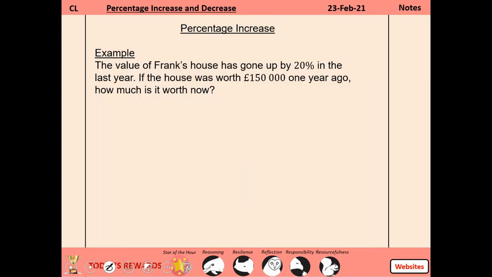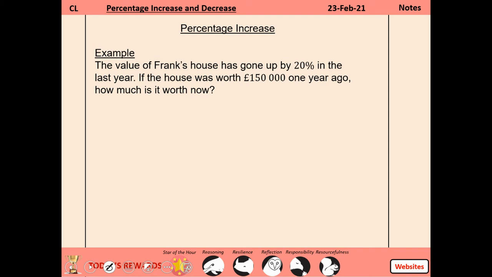All right, what we're going to be learning today, like I said, is percentage increase and decrease. What are they? They're just measures of percentage change. What they ask you to do is to work out a percentage of an amount initially, and then you either add it on or subtract it from the original amount to work out the new price, the new value, or the new amount. So let's look at this example here together.